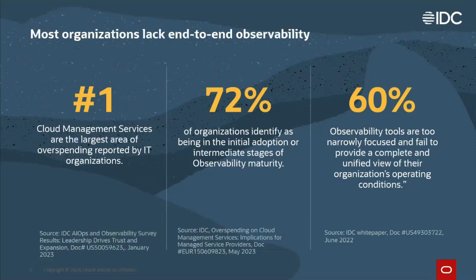So there's a lot of things that get rolled up into this, but the point is everybody finds this critical and they need to spend money on this. And the second column here looks at where customers are in their initial adoption of maturity with observability. Over almost 3/4 of them are at the initial or intermediate. So everyone's well within the journey.